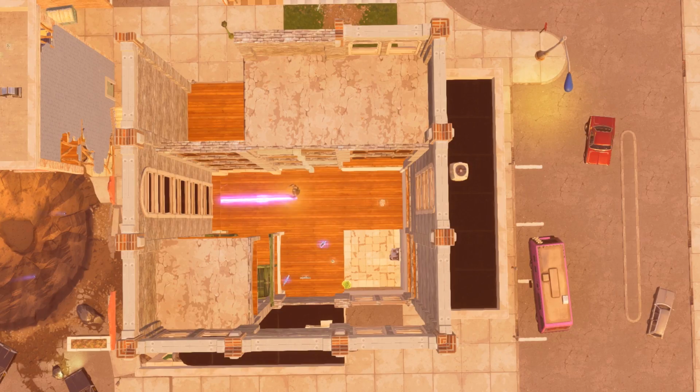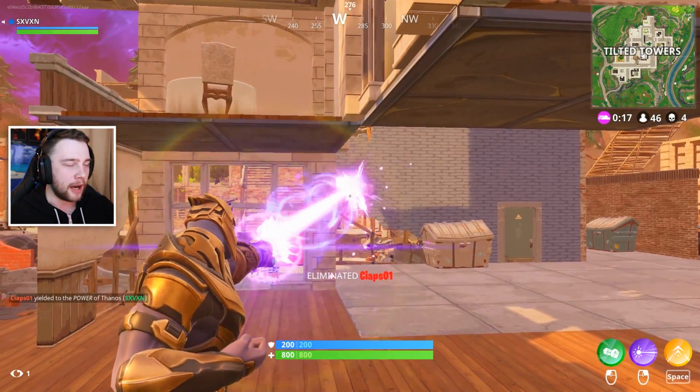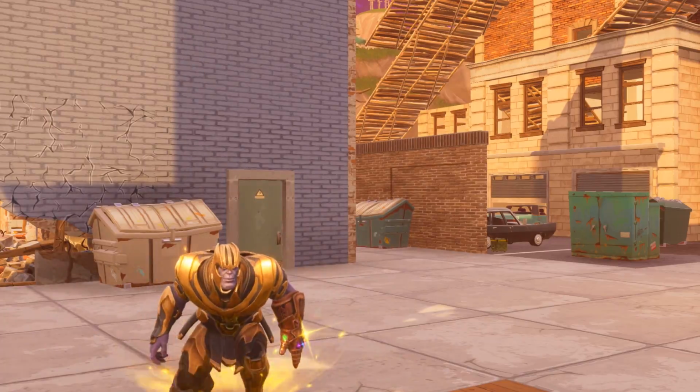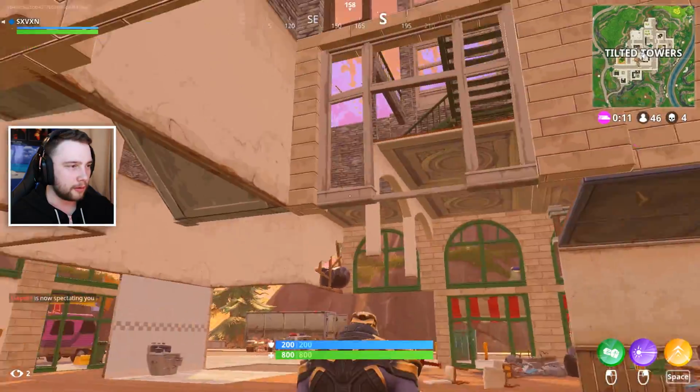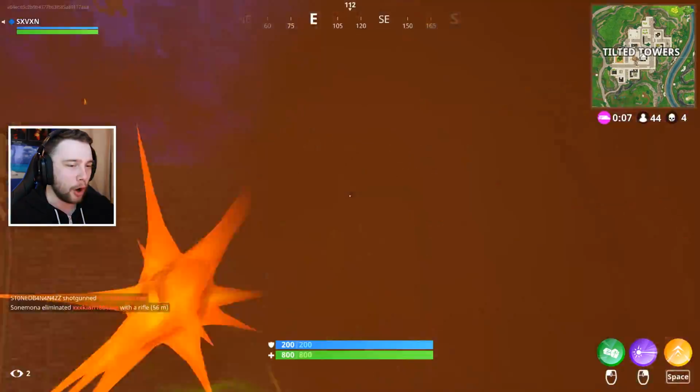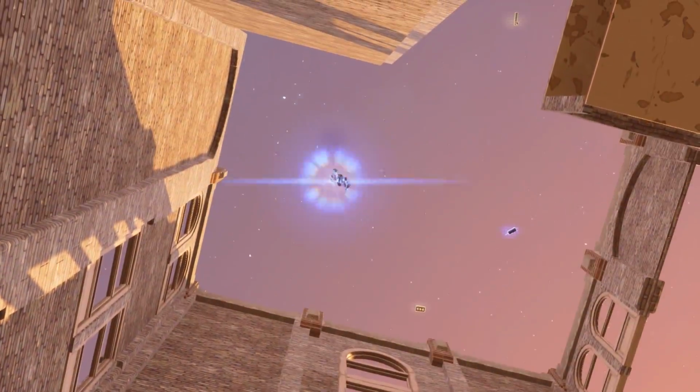Come on. Sorry, boo. I was so confused there for a second because he took that fall damage and I realized you don't take damage off your shield, do you? What the? I think the building stopped me there. I already have 4 kills. That's a mint start in the game.